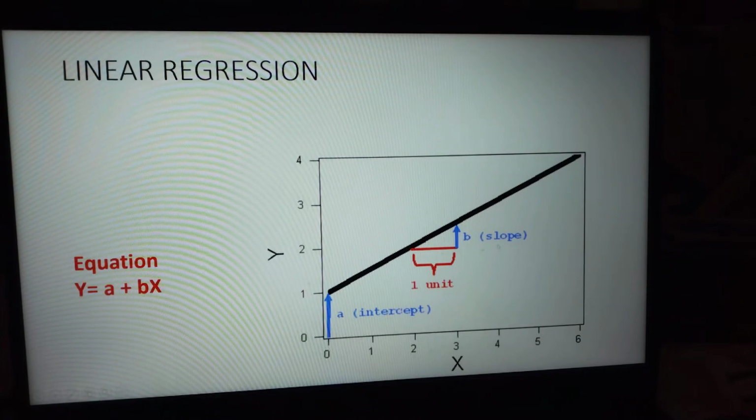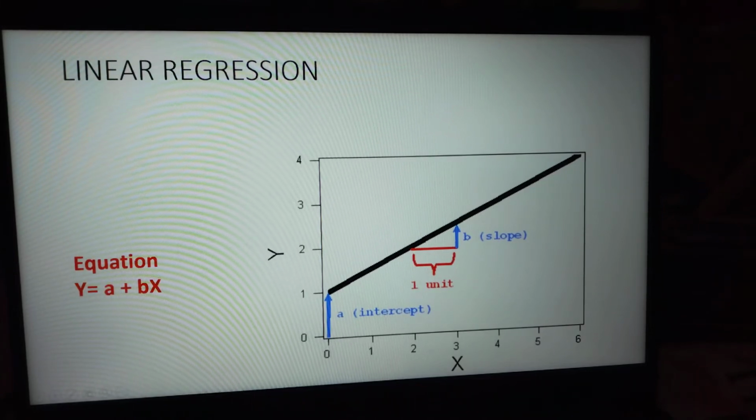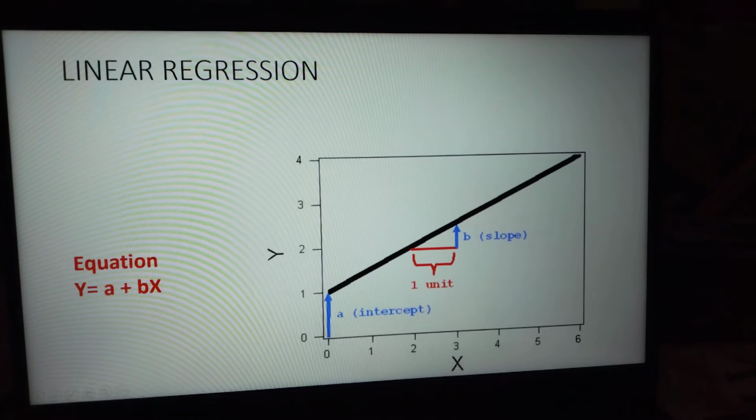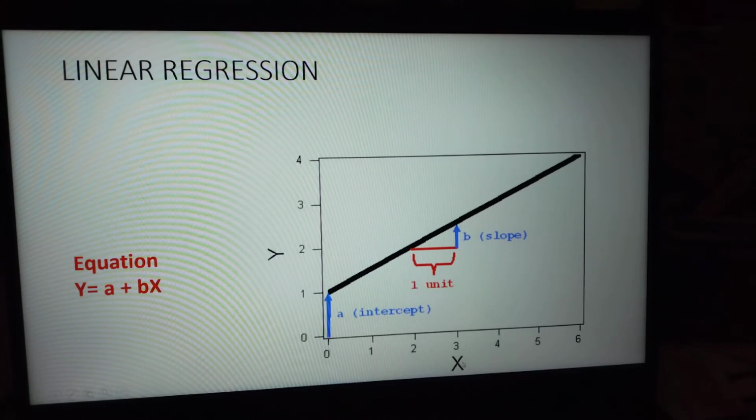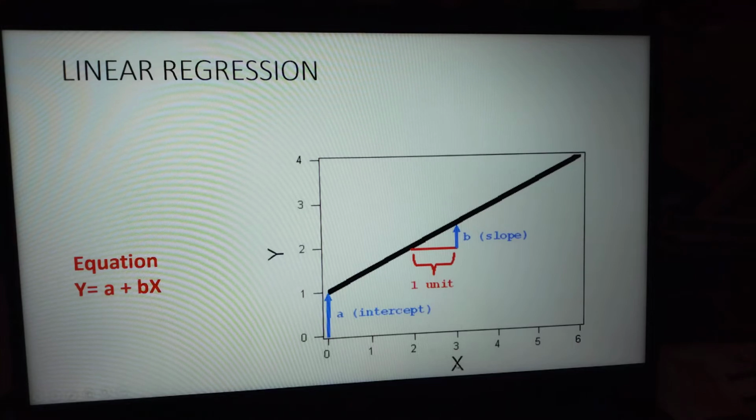And then what is the small b? Small b is the slope. Then what is slope? Slope gives the average amount of change per unit of x. It means when any change occurs in the value of x, in the same reference the y will also change, because these two variables are interdependent. So if x is going to change, y will also change.